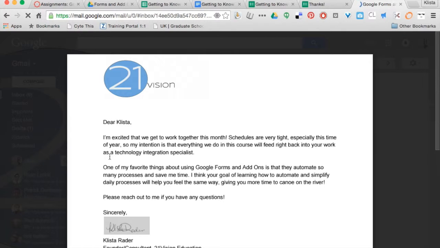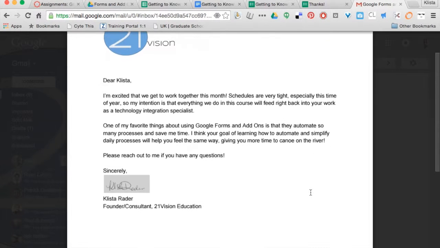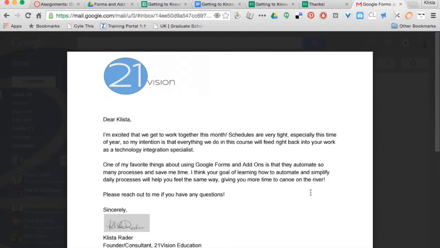So see, even the wording of that sentence worked well. And then I think your goal of learning how to automate and simplify daily processes, giving you more time to canoe on the river. There we go. So that's it. And now I've been able to communicate with my participants and build more community together.